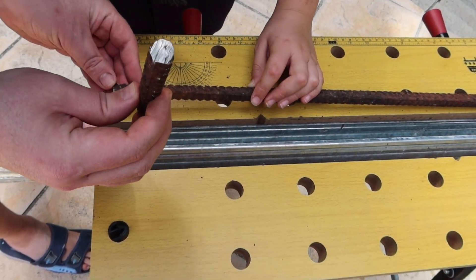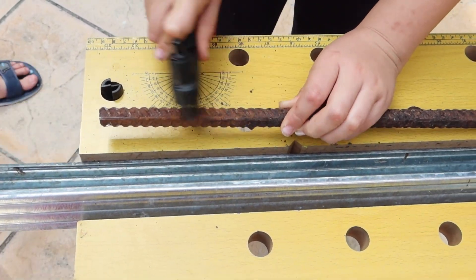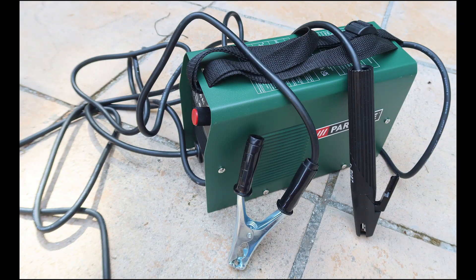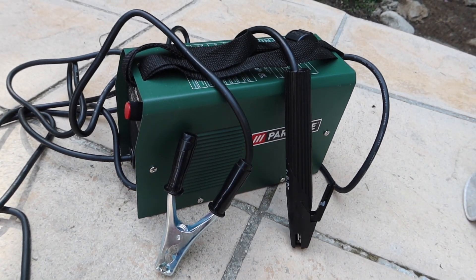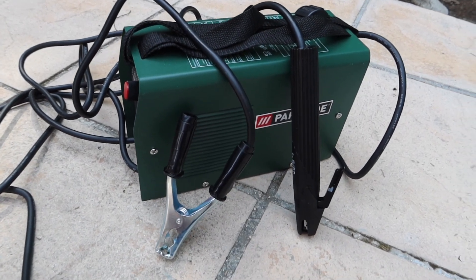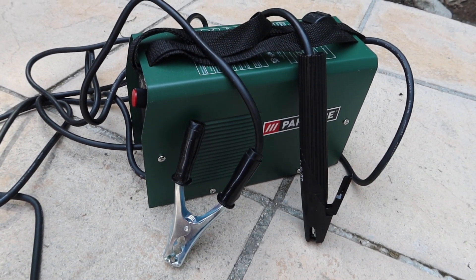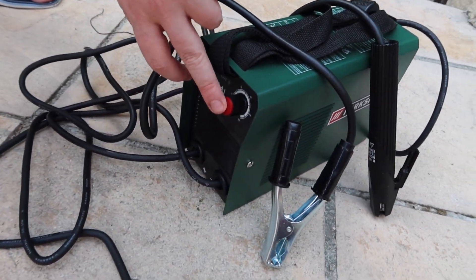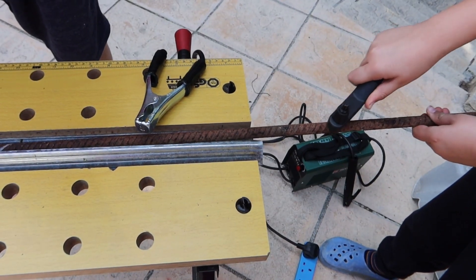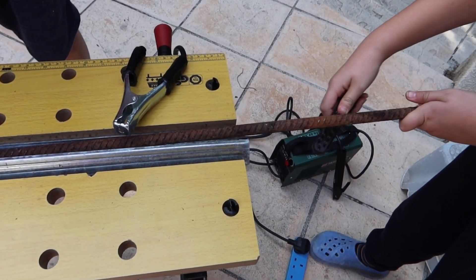We will try to connect this part of metal rod to this. First we need to clean the area. The PISG100A1 is an inverter welder that can be used for welding various types of metal such as steel, stainless steel and cast iron. Step one: prepare the work piece. Make sure the work piece is clean and free of any rust, dirt and debris. If necessary, use a wire brush or grinder to clean the surface to be welded.